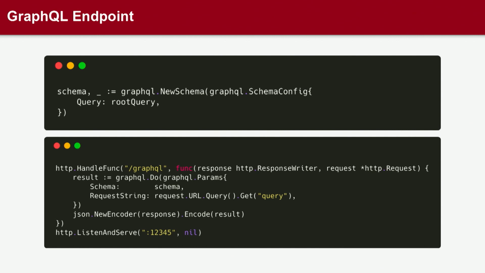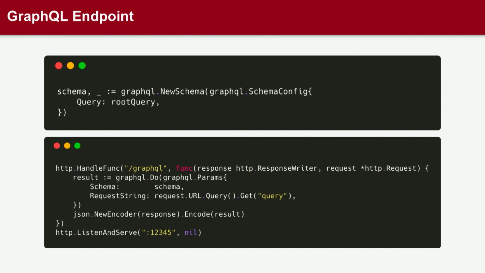You'll have one. So in this case, I'll create an HTTP endpoint called GraphQL. And when this request is made, we're expecting that a query be passed in the request. In this example, the request is a query parameter. In reality, you might want to do a POST request, like a POST body. But in this example, it's just a query parameter.